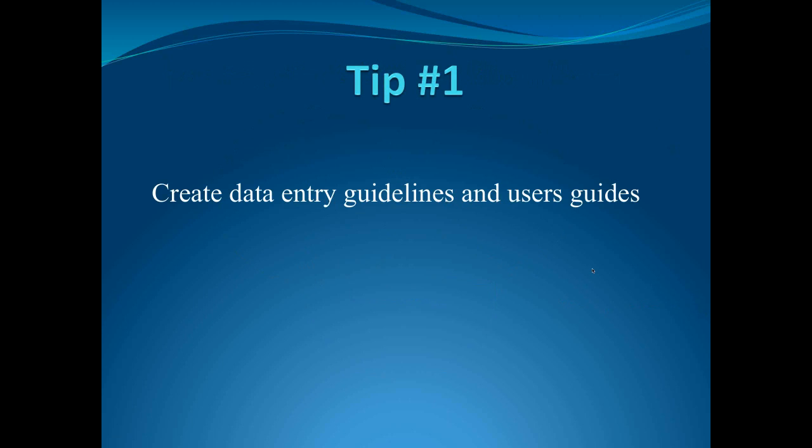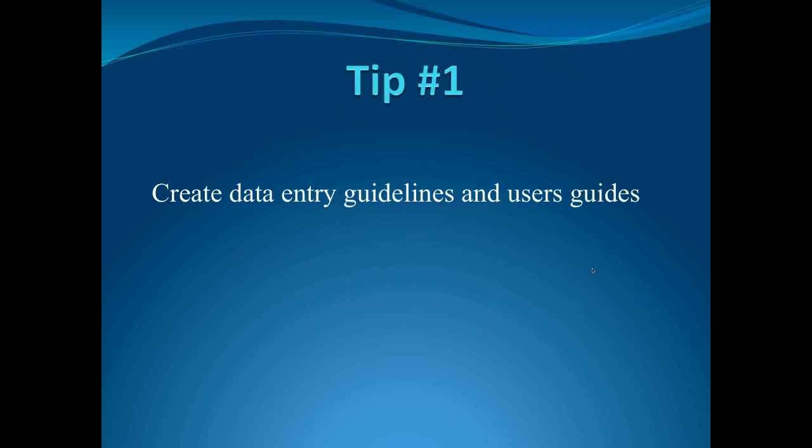And so each organization has to define what those are. But what's critically important is you need to document what those are, especially if you're a volunteer-run organization, because that information gets passed from volunteer to volunteer as volunteers change. And so documenting those data entry guidelines is really critical.